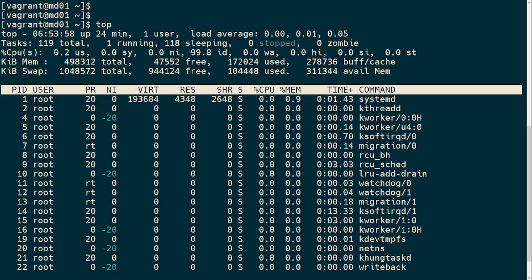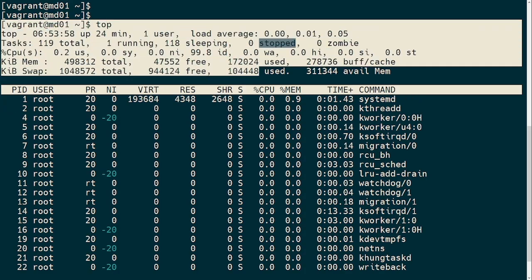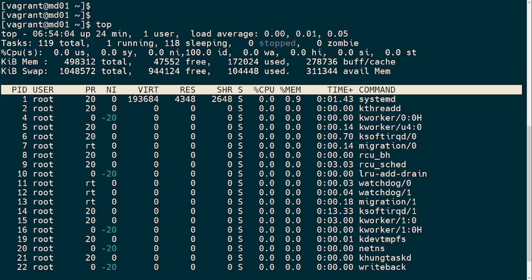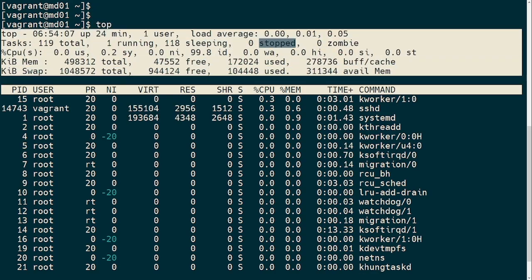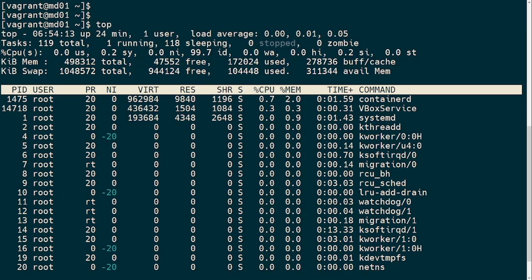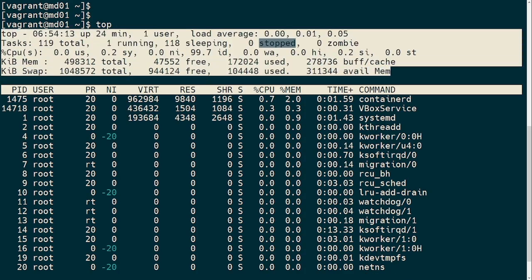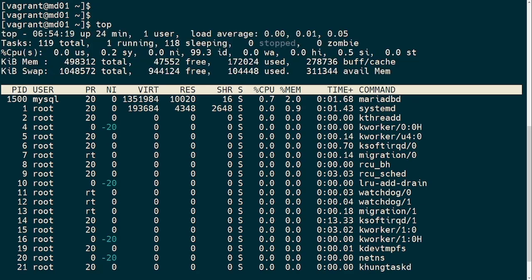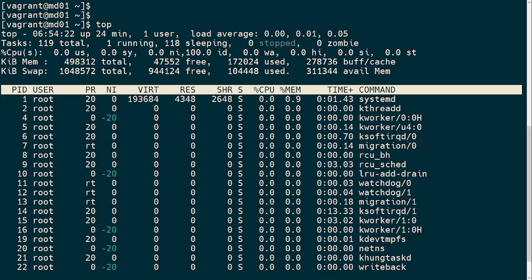When we run the top command, we have these three or four lines at the top. First of all, let's understand what is in these four lines. You can say this is kind of a dashboard, and below it we have a table of all processes.